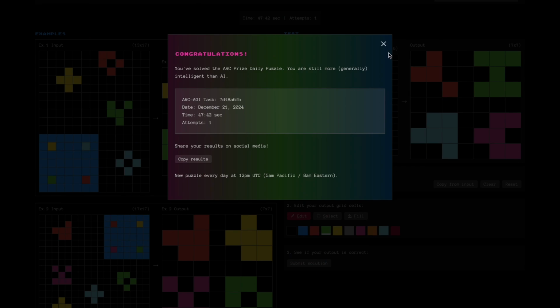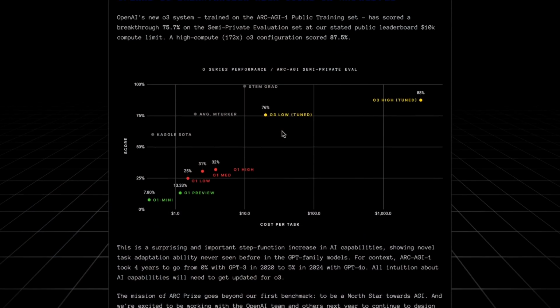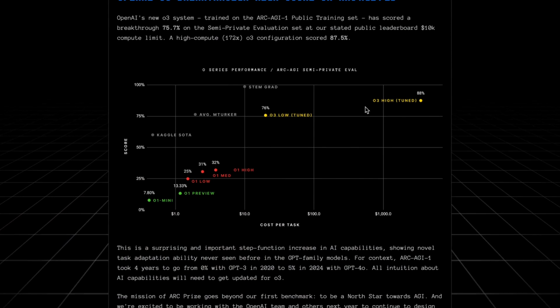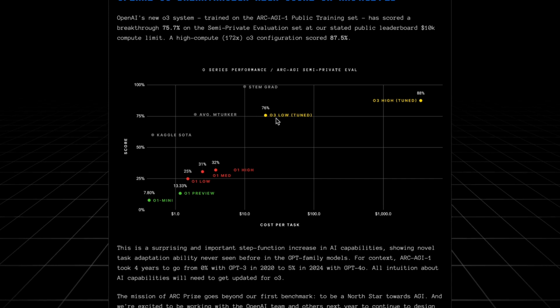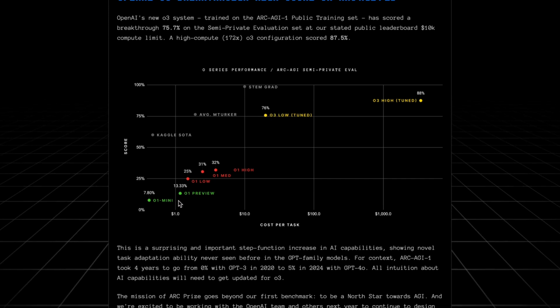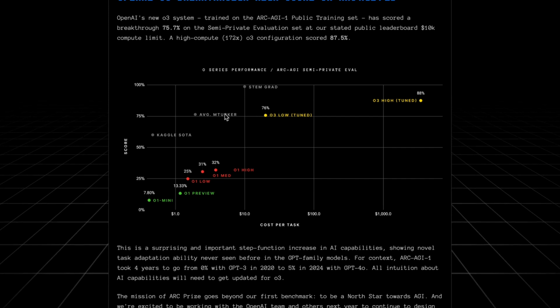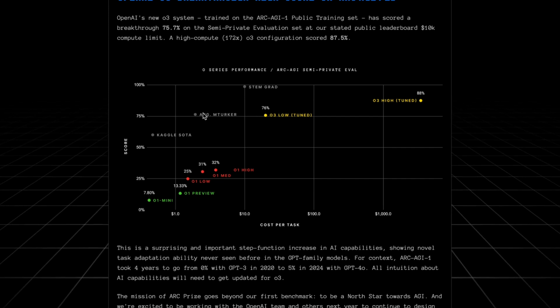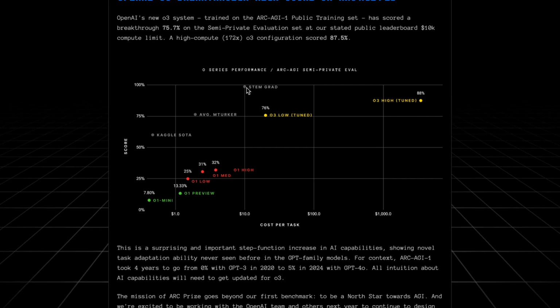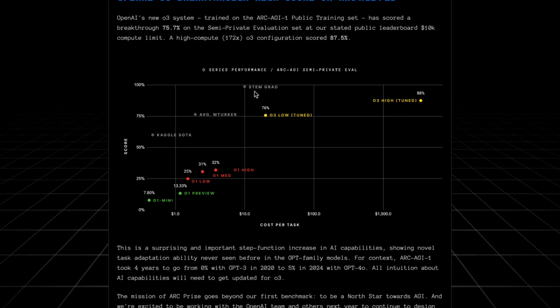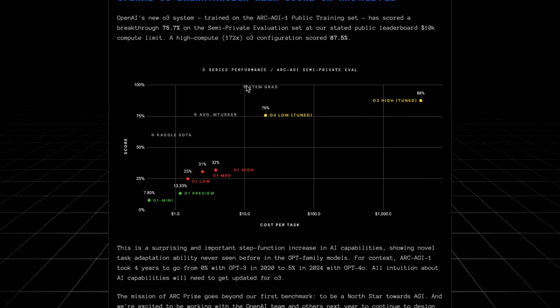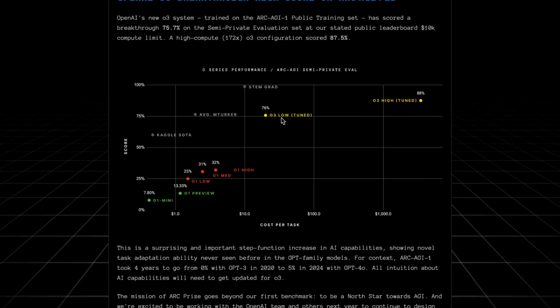Whoa! I solved the daily prize. Now, for AI to do this is quite impressive and actually quite impressively dangerous. So if we look at the result, this official website of the ARC Prize shows that this O3 made a significant leap compared to these older AI programs here. Now, this Amazon Mechanical Turker, that's just a person, some kind of random person. And STEM grad is just like someone like me, I'm actually a STEM grad. I have a PhD in math. They score near 100%. And actually, the test is a very easy thing to do.